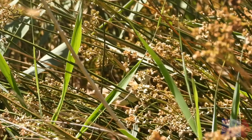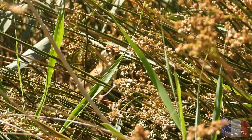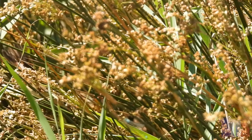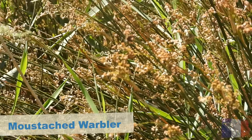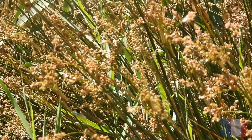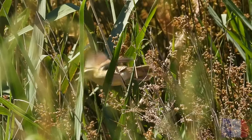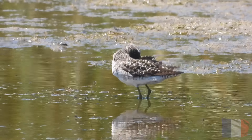While scanning through all the bird life on the mudflats, a small bird caught our eye moving around in the vegetation directly in front of us. It looked a little like a sedge warbler but the call was different and the bird was more heavily marked. Although not coming out in the open for very long, we soon discovered it was a moustached warbler — a Mediterranean species that was a lifer for both of us.